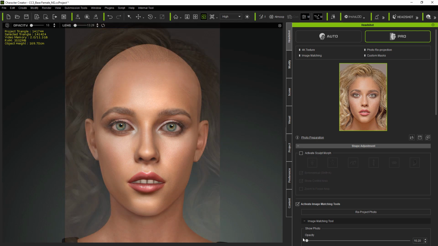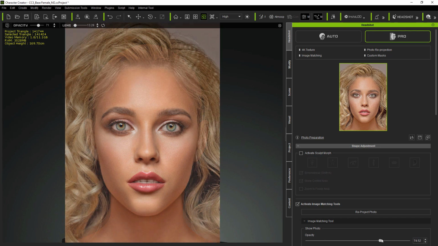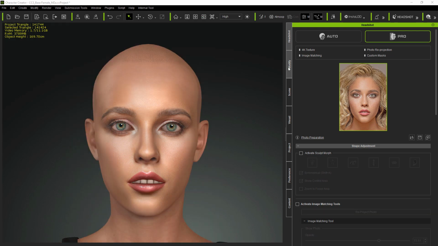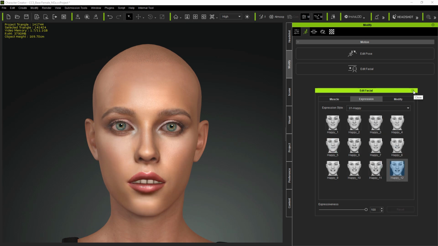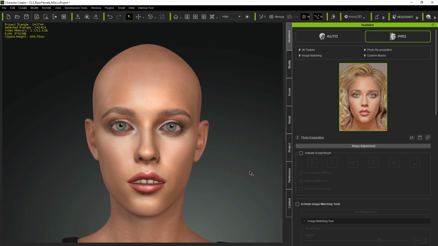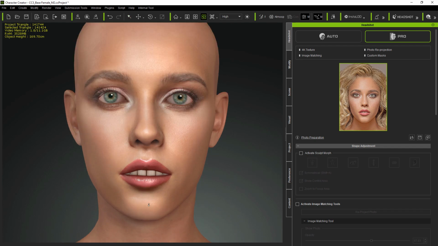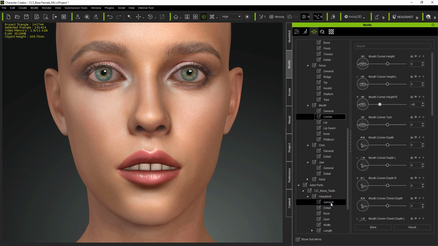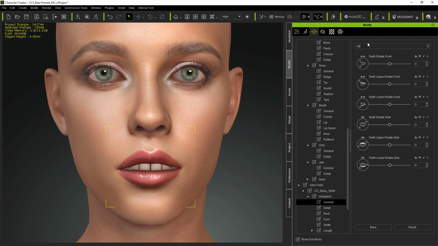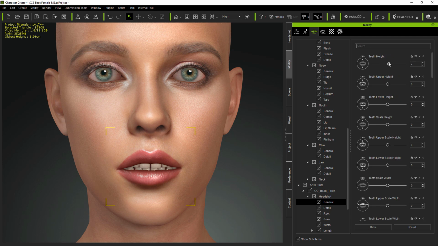Now, this approach produces a better match with the original photo, but it's important to understand that further adjustment is required to make the model suitable for animation, since currently the face is not in a neutral expression, and this means that any subsequent animation will be affected by the open mouth. And since the mouth is already open, I can see that the model's teeth aren't well aligned, so before neutralizing the lips, I'm first bringing the teeth here roughly into line.